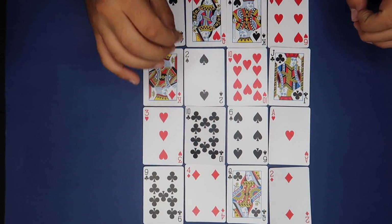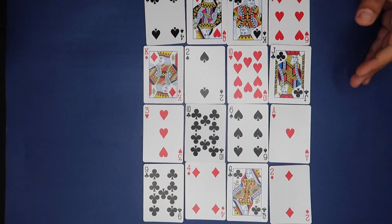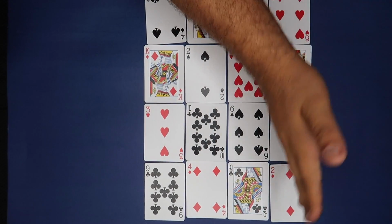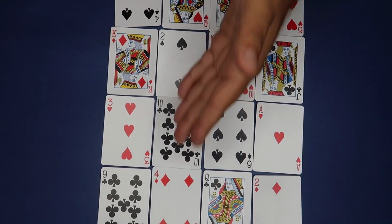You're gonna have someone think of any card. They don't ever have to say it out loud. And then you just have them tell you what row the card is in. Row 1, row 2, row 3, or row 4. Let's say in this case, they choose row 2 right here.